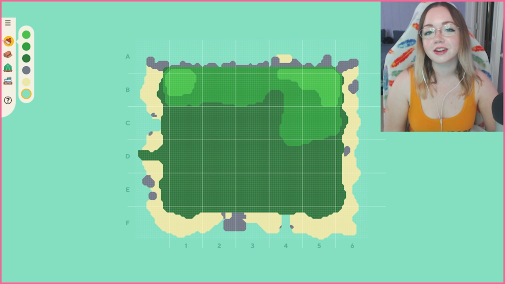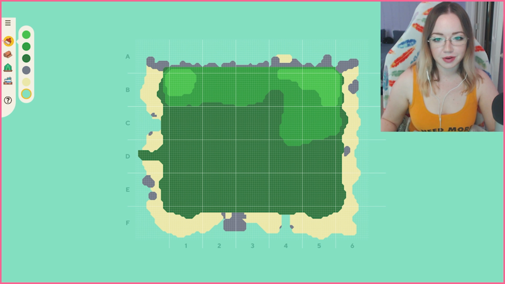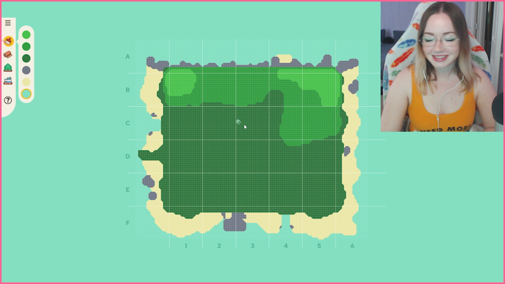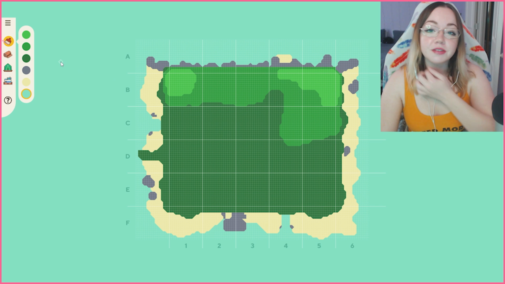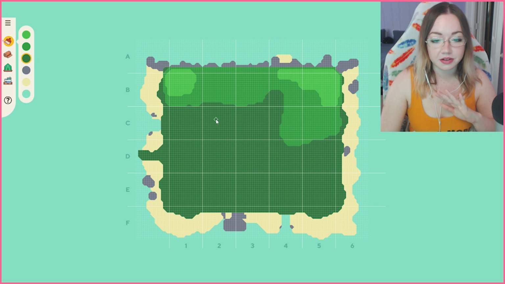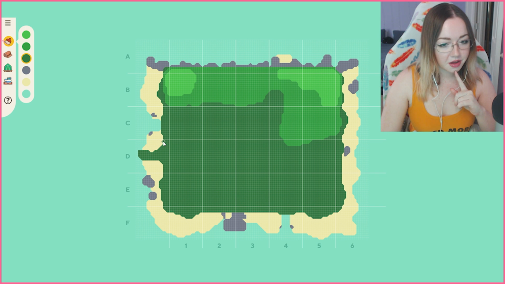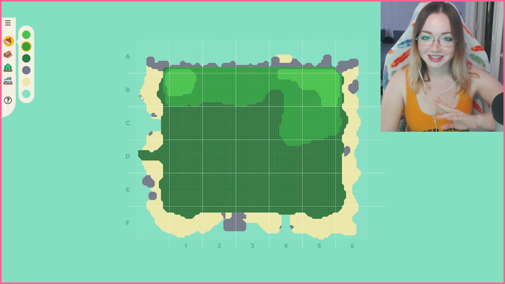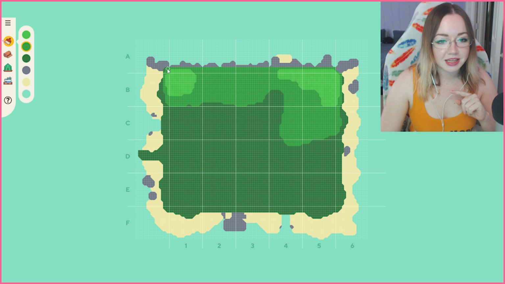There was some water on here, but I went ahead and got rid of the river, but otherwise, this is exactly what it's going to look like when you open up the website, besides the river that I destroyed. So, the different heights of land are represented by these colors, the dark green being the lowest level, right on the beach.